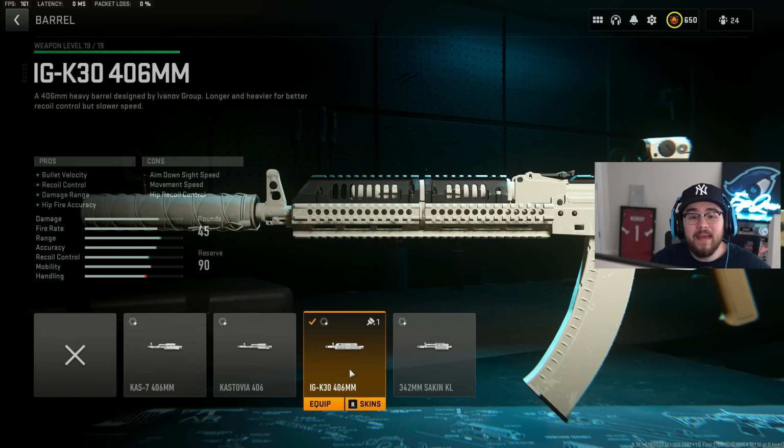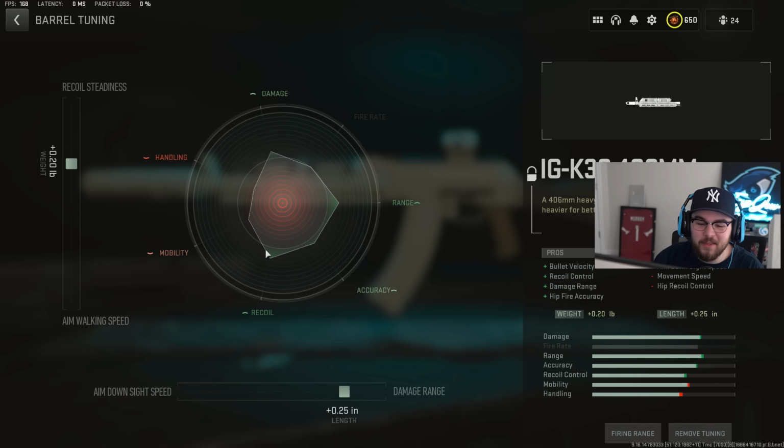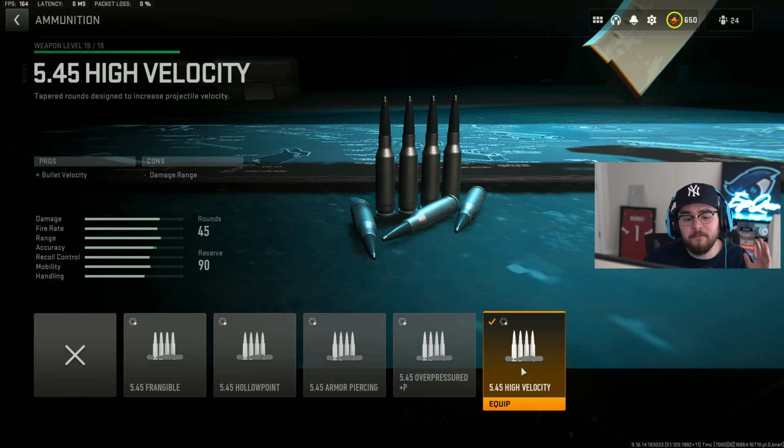that bolt velocity. Making the gun even better is the IG K30 406mm barrel, giving you that bolt velocity, recoil control, damage range, and hipfire accuracy, helping out the Cast-Off 545 in every possible way. For the tuning on the barrel, I did plus 0.20 for that recoil steadiness and plus 0.25 for that damage range. Instead of an underbarrel, I'm doing the 545 high velocity ammunition, giving you that bolt velocity, getting the gun even closer to hit scan.